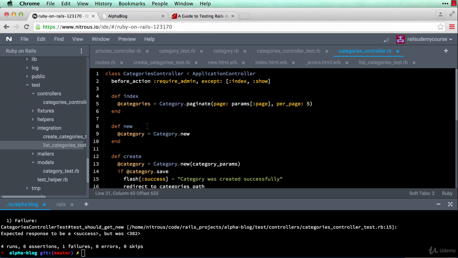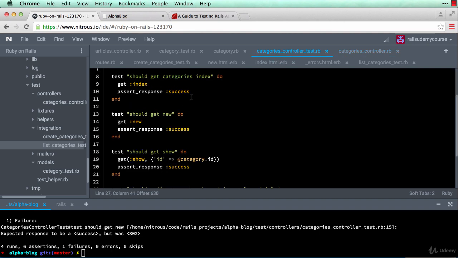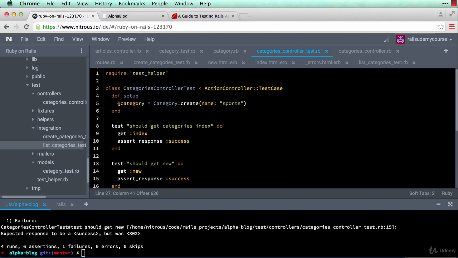So we have to update our categories controller test. Right here, we need to simulate that an admin is logged in in order to get this success. How do we simulate an admin that's logged in? First, we're going to have to create an admin user in our setup method.